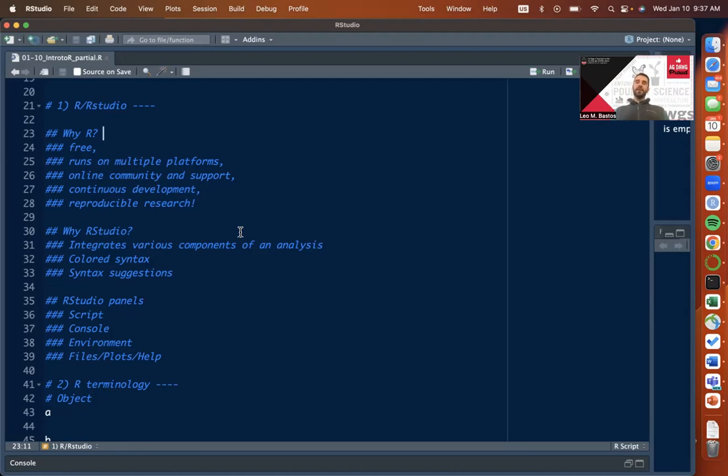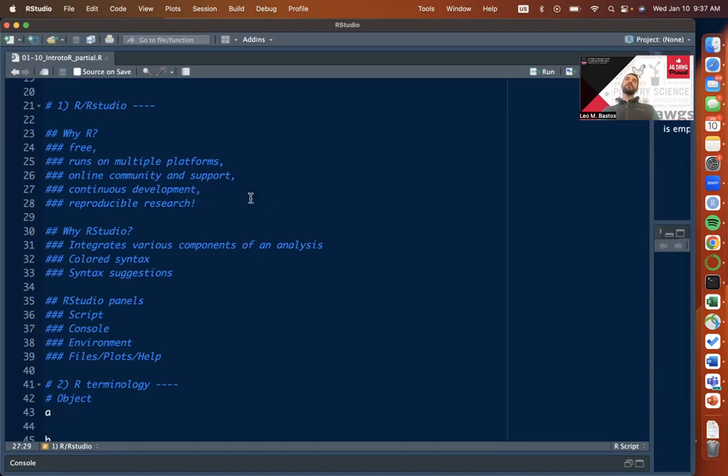And also, as you're seeing here, R is the language. RStudio is a software that comes separately from R, but complements it very well. And RStudio itself is a big company that has many scientists that produce a lot of very great packages and have also a very nice community behind it. So just that community aspect is really important, and as you're going to see, the more you learn.